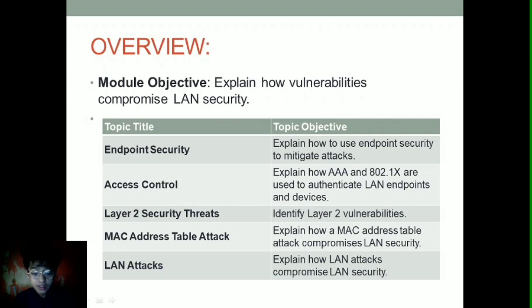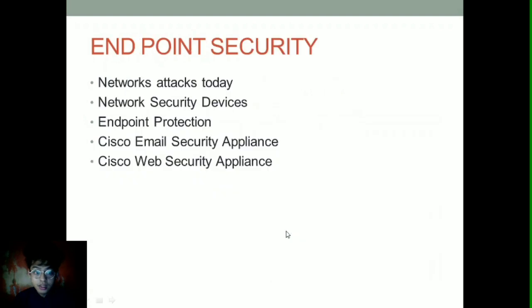Layer 2 security threats identify Layer 2 vulnerabilities. MAC address table attack explains how a MAC address table attack compromises LAN security, and LAN attacks explain how LAN attacks compromise security. Now, in endpoint security, there are network attacks today, network security devices, endpoint protection, Cisco Email Security Appliance, and Cisco Web Security Appliance.